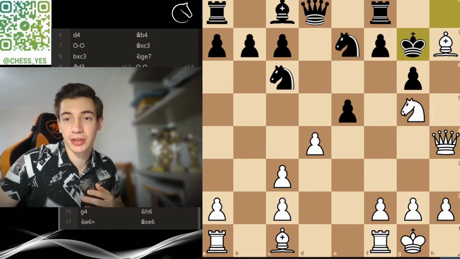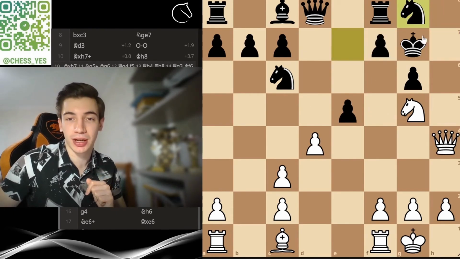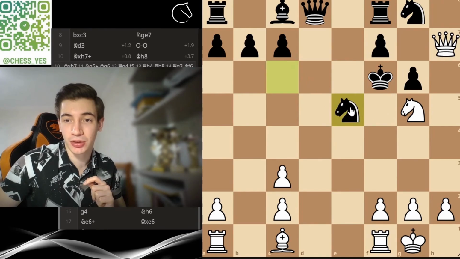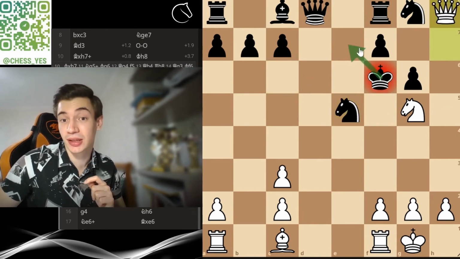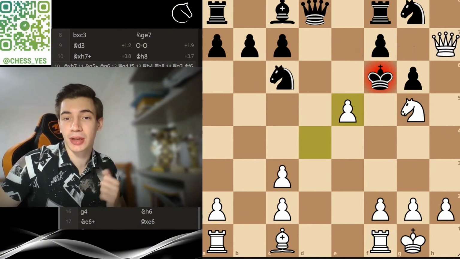Attention! I played d takes e5, which is the computer's second choice, but bishop to g8 was much stronger. That's a move we actually considered, by the way. If the knight takes, then queen to h7, king to f6, and we take on e5. Knight to a5, queen to h8, then king to a7, and the queen could take on a5 and bishop to a3. Well, it's not that obvious, right?